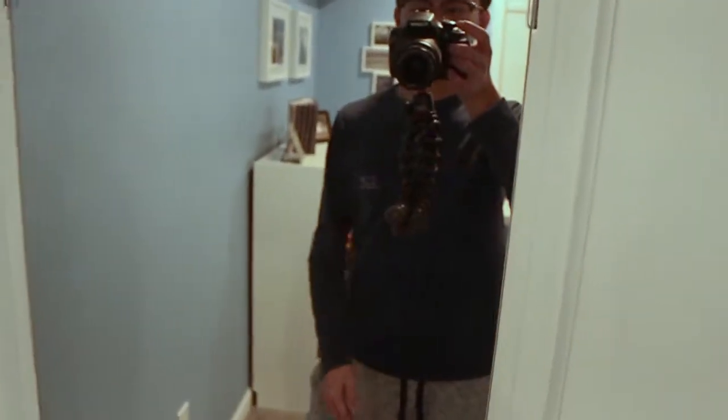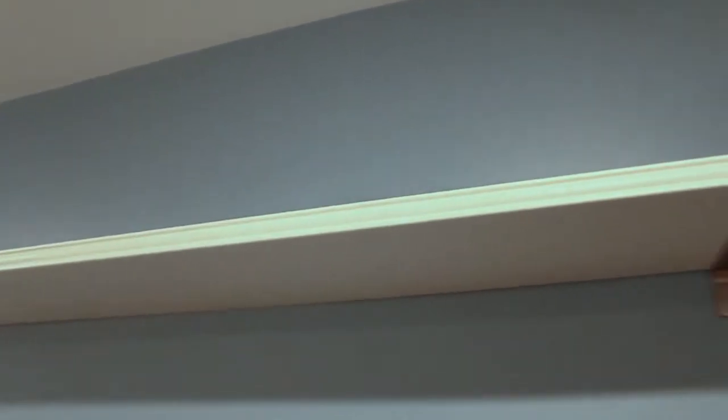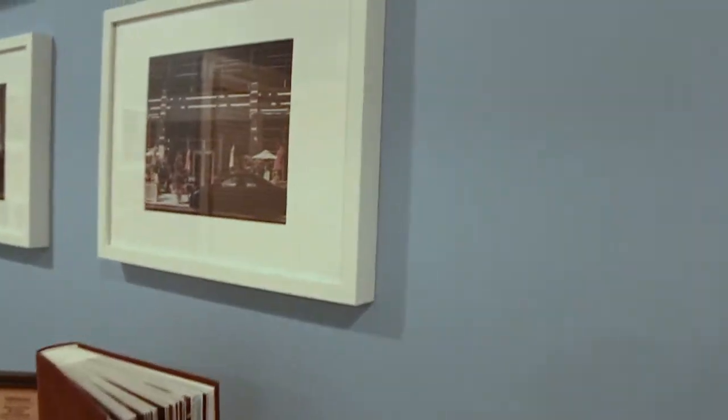Then I've got this mirror to just view myself, to see my outfits and how I'm dressed in the morning, as well as to fix up my hair if there's anything wrong with it. Now moving up here, we've got this shelf. I'm going to probably put some trophies up here and a little bit of decor.